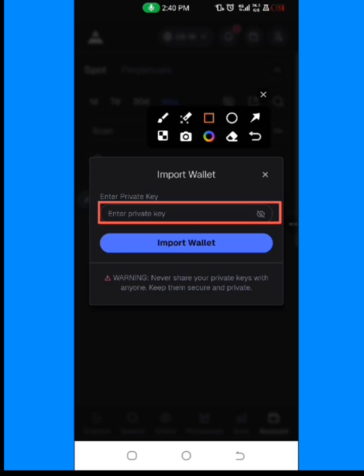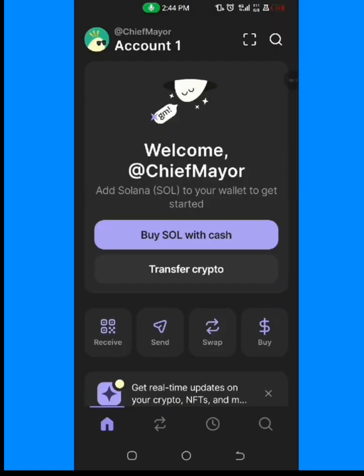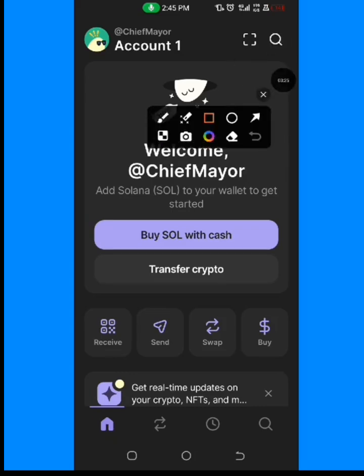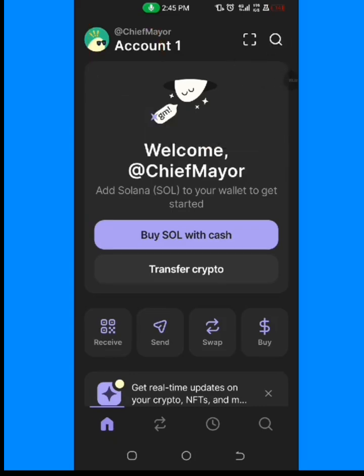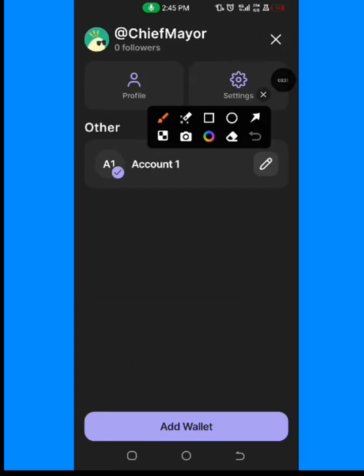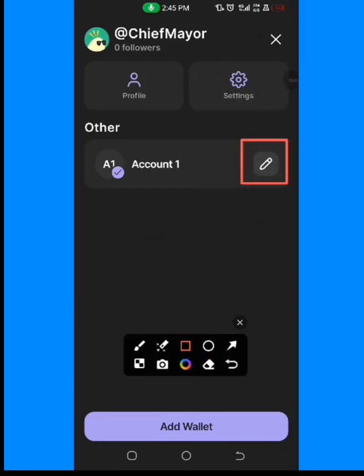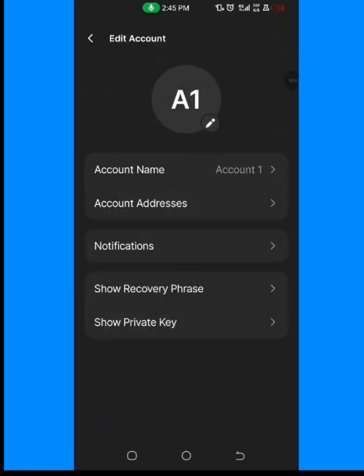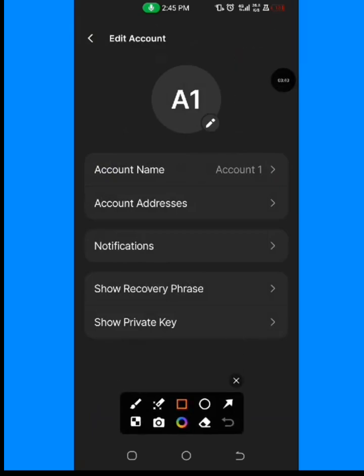Now let me take you to Phantom Wallet and show you where to copy the private key. Let's assume you are using Phantom Wallet. Now let's go. As you can see, I am on Phantom Wallet. So if you want to copy your private key on Phantom Wallet, this is what you do. Click here, click this place. When you click it, simply like this, then the next thing, click here, click this place, like this. Now, you can see where to copy the key. You can see it is indicating show private key. So I'm going to click here.